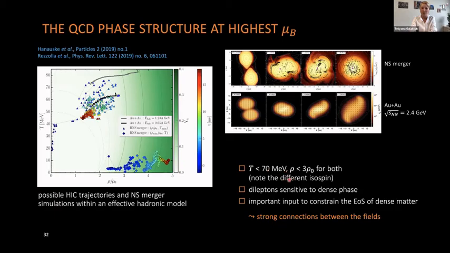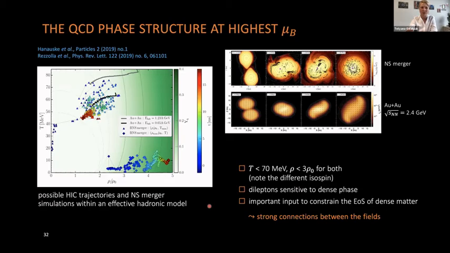These trajectories of the heavy ion reaction, and also temperatures and densities, which one can extract from the simulation of the neutron star merger events, are shown in this diagram. And here you can see that indeed with the collisions of heavy ions at these low energies, we can probe and contribute to the understanding of the equation of state of the hot and dense matter. And this is, Jochen, our endeavor for the upcoming years, of course, within the collaborative research center. And I look very much forward to that.